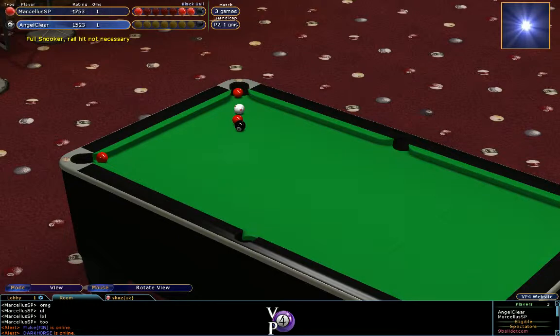Yeah, it was a good effort. But he's got the second prize. He's blocked a pocket and also snookered his opponent on the 8 ball. So again, Marcellus is still in control. He's the favourite to win this rack. We'll just change the camera back.